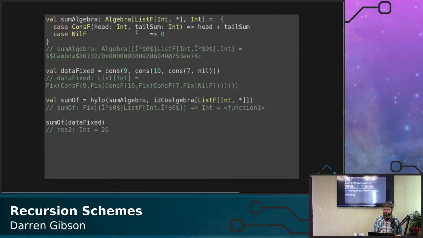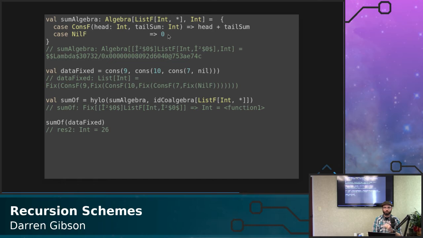So once we have all that together, I'm going to define an algebra that takes some list and an integer. We're going to take the head of the list and the tail of the list. In our case, since the beauty of the recursion scheme is we're only looking at one level at a time, this is not the tree or the list, this is an integer. This has already been summed up for us by previous operations. And we're going to add them together. In the nil case, it's 0.